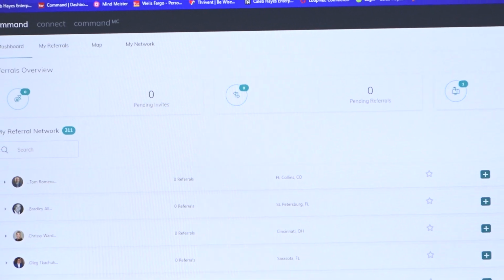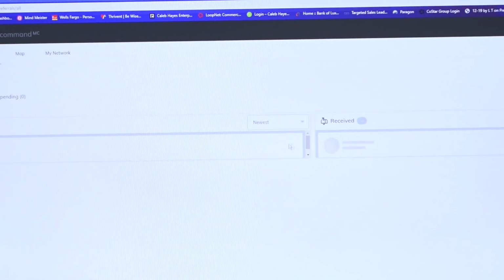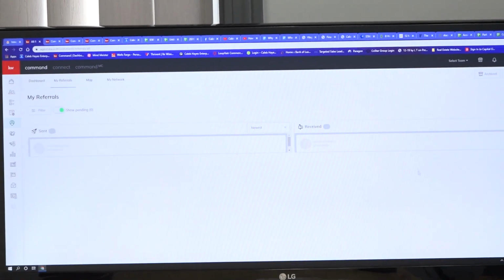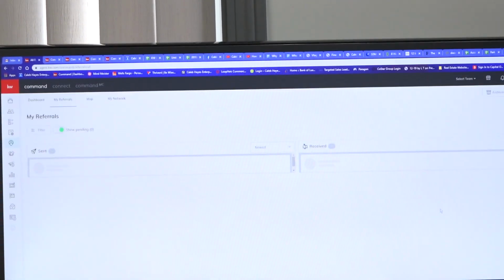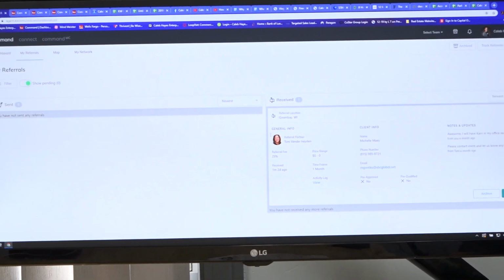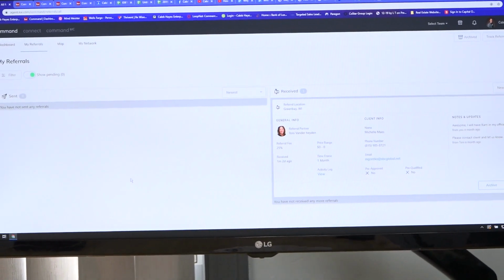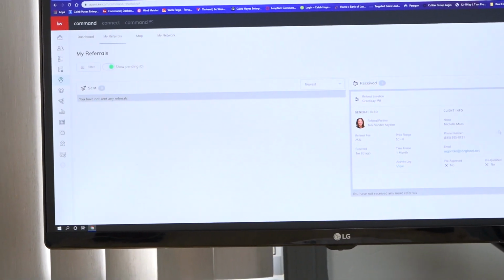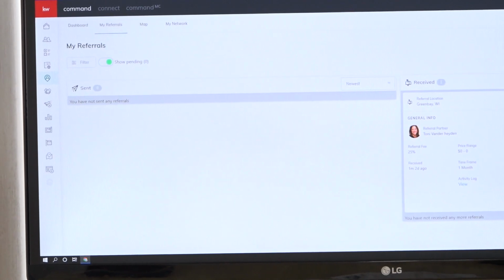eye on that. We're working one referral right now that came through our system, and we're actually listing this property on Friday. It was a received referral, but under your sent, it'll look just like this, that you sent it to Tyler, and you can get updates on how things are going as it happens in real time. So I hope this helps.